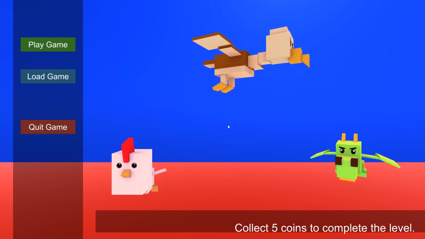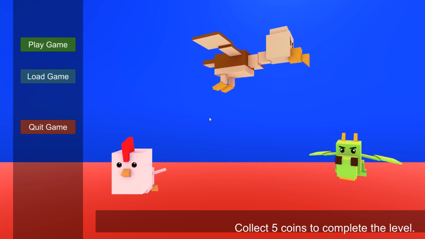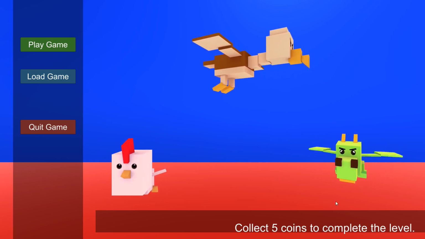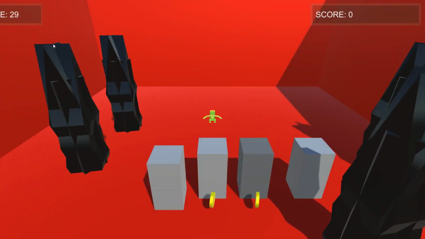Okay, so already we can see a couple of things that do need changing. So building a game always gives you a great opportunity to see where problems lie in your game. And already we can see that this is misaligned, so that just needs a little modification in Unity itself. Let's play game and see how it looks.